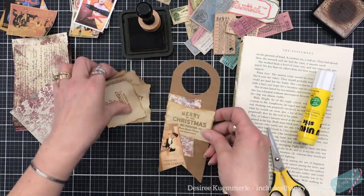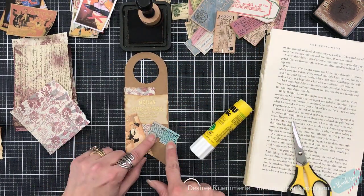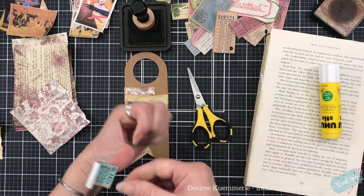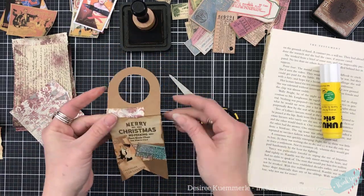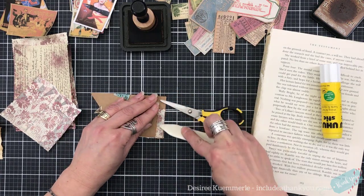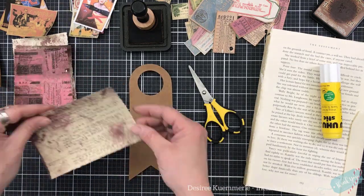By all means, I'm making sure the overhangs are being wrapped around to the back. No one's going to see the back, so that's fine. But I wanted to make sure there's a ticket there, or an ad, or something like I usually always put. Making sure that crease line is set when it comes to this.